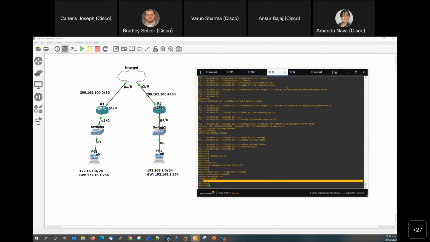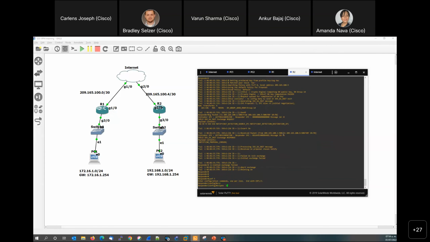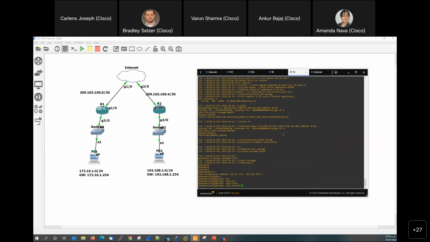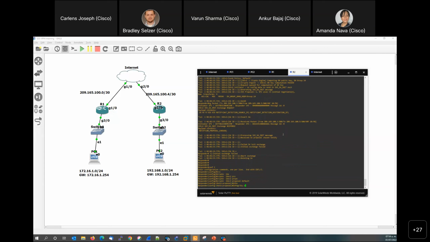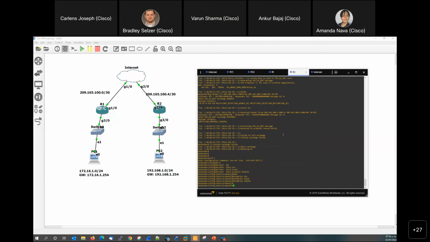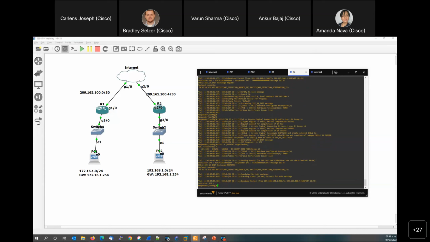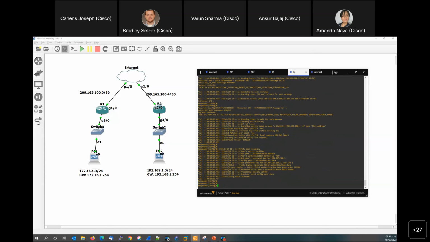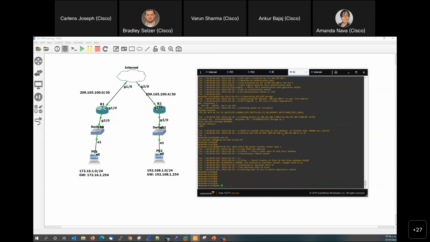So let's just put it back, I believe I changed it on this one. So I gave it the proposal. We're using the default integrity SHA-256. So that was us modifying the init SA. So let's play with something else. After they negotiate the init SA, the next message should be the authentication. So let me just remove those debugs first. Let's change something on the authentication so that it also does not match.